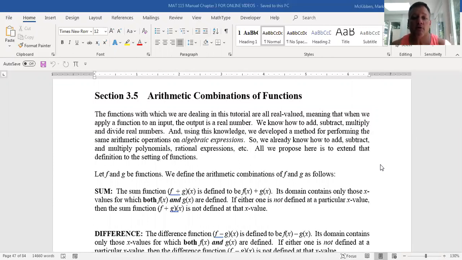All right, so suppose f and g are functions. You can form a new function called f plus g just by adding those two together, f of x and g of x. And in order for the sum to exist at a value, right? So in order for this function to be defined, f of x had better be defined at x, and the other function g had better be defined at x. If one of those isn't defined, the sum can't be defined, right? You can't add two things together that don't make sense, right? So that's all you have to do. And the sum is just equal to that. You literally just add the functions together.